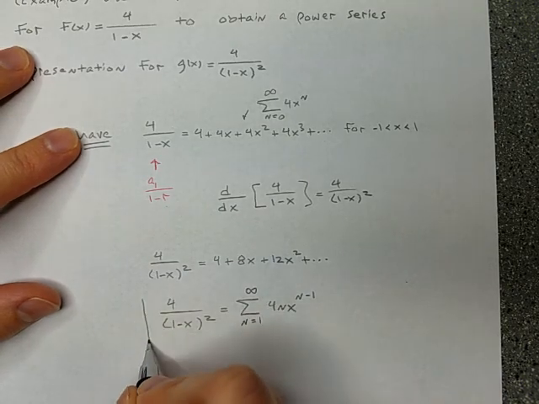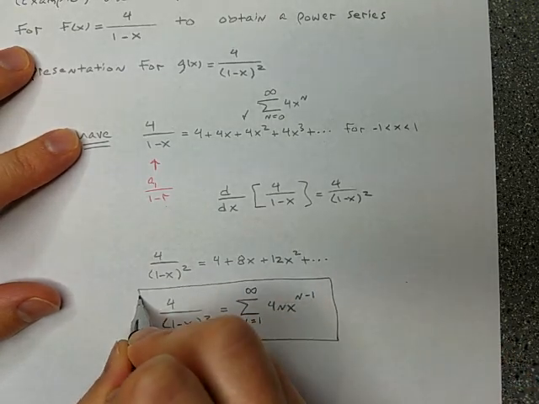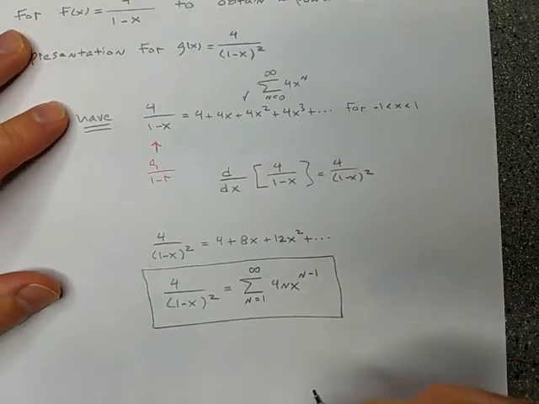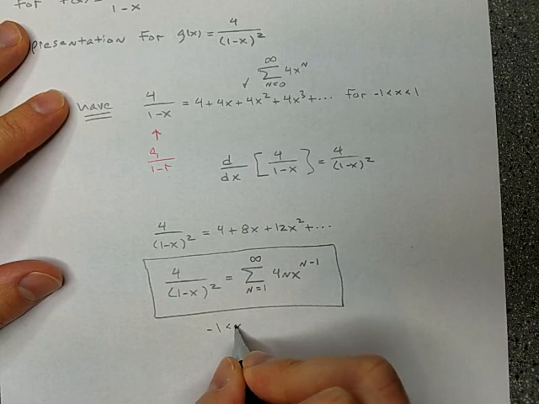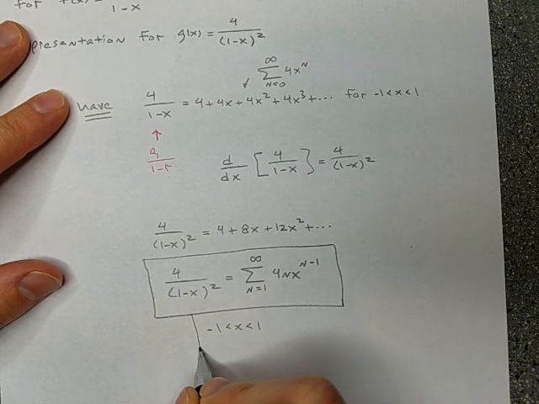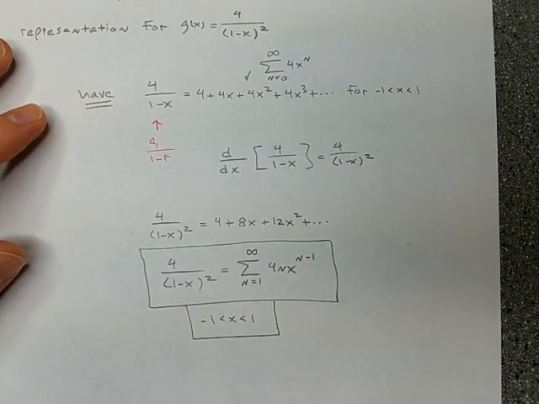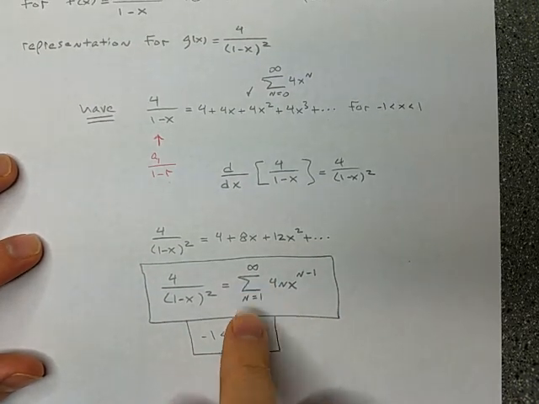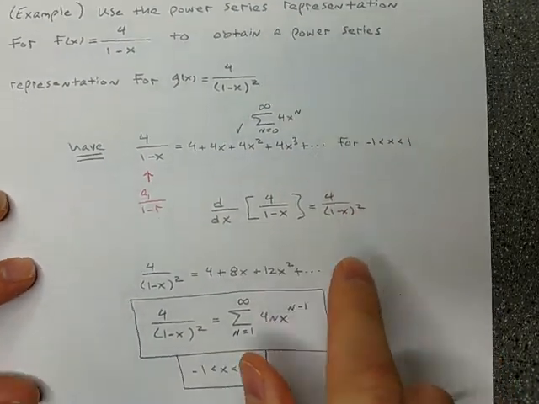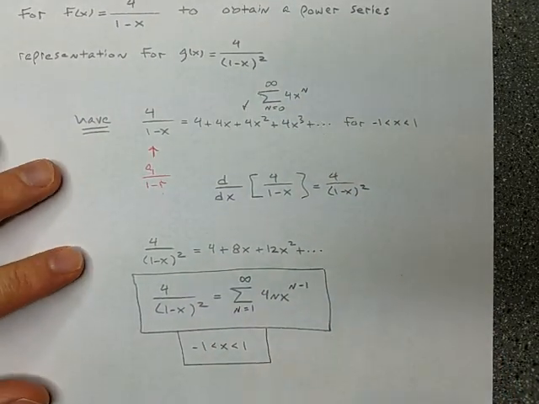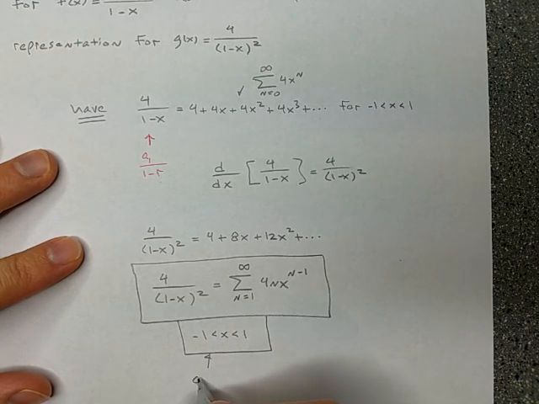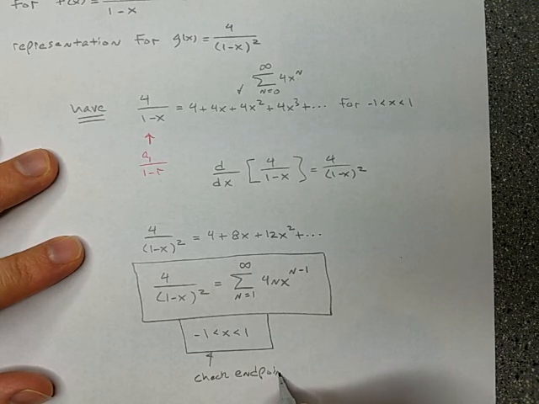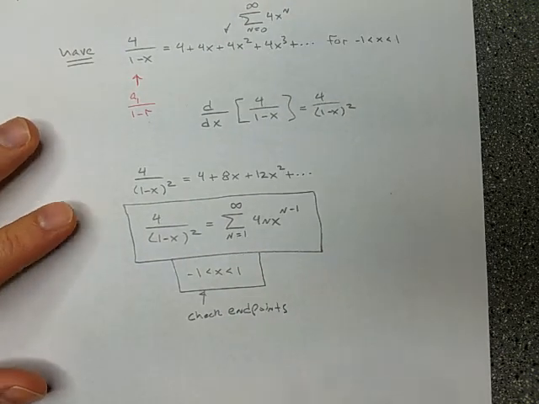All right. What's the interval of convergence? Well, the radius of convergence is the same as that one. All right. What about the endpoints? This has the same radius of convergence as that, but maybe not the same interval of convergence. So I've got to check the endpoints of that. All right, that's just how it goes. I think this time it will be easy to check the endpoints.